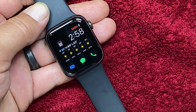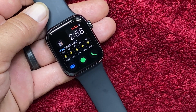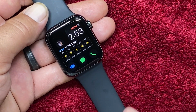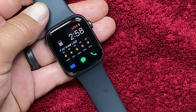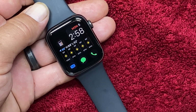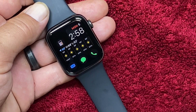I like to keep my watch in the modular mode. I know there's a lot of different watch faces, but I use my watch more as a tool. And so being able to get quick access with this modular watch face, you have a quick glance to the date, the time, and the weather. And the weather is a big part of construction. Knowing what the weather is going to do is going to determine what you're going to be able to get done in a certain day. So being able to see that at a glance, whether or not bad weather is coming, is also very, very advantageous. And the fact that you can see it at a glance is just a time saver.